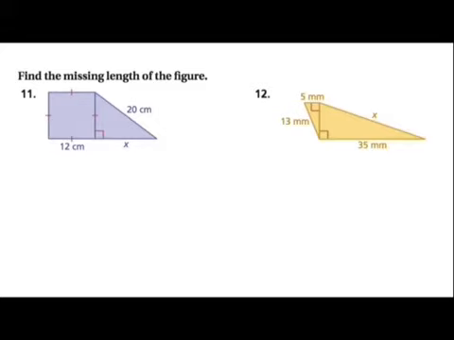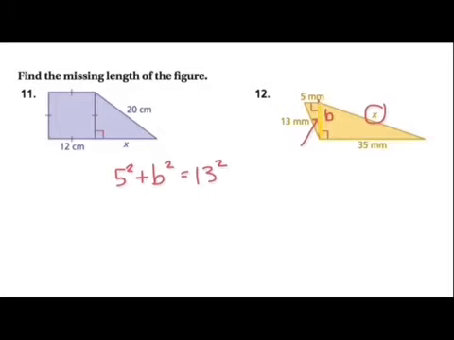All right, for number 12, this one you had to solve two triangles in order to figure out that x, because we need this length right there in order for us to use the Pythagorean theorem to solve for that one. And since we don't have two missing sides in that one, we have to actually solve the triangle over here first. So to solve this triangle, we're going to set it up so that this is our unknown. And I just gave it a label of B, just so it's clear. So on this side, we have 5 squared plus our unknown B squared equals 13 squared. And that's going to help us figure out the length of this line right there.